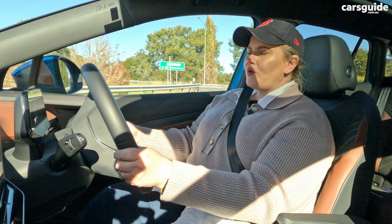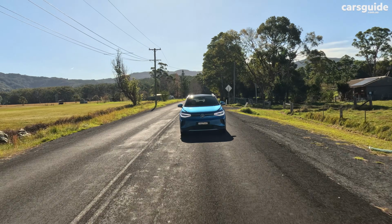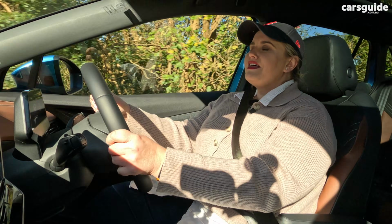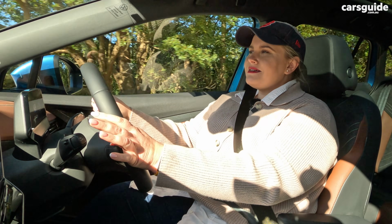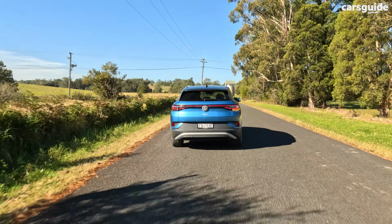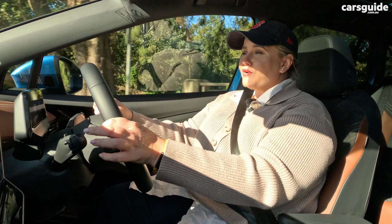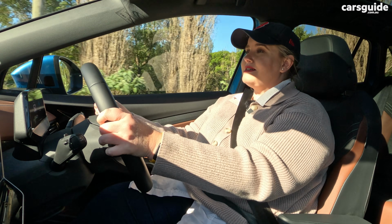This has got a lot of power, but it's not delivered lightning quick. It's a steadier build-up than some EVs produce, but it's more than enough, and it does feel responsive. The suspension is medium firm in feeling, and that means that you're not going to glide over the bumps. It's not floaty. You do get enough road feedback to know what's happening, but you are going to notice some of the bumps. That didn't translate though to an unrefined cabin space. The cabin is pretty quiet even at higher speeds.